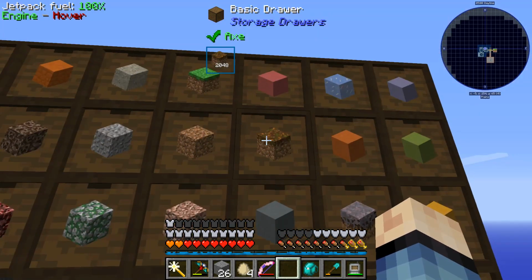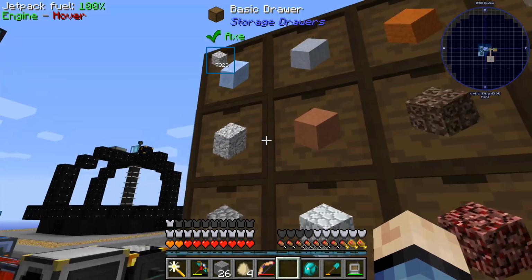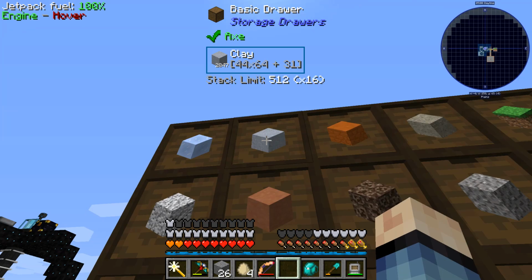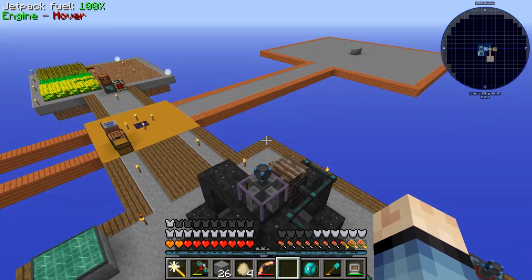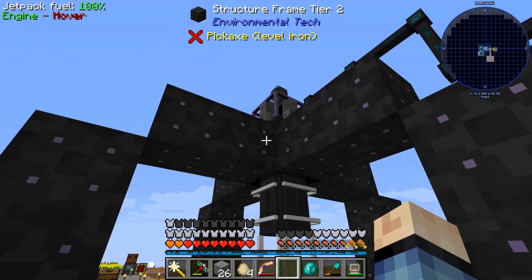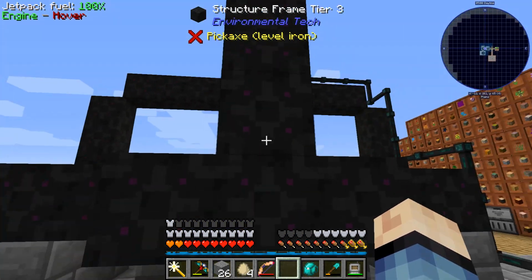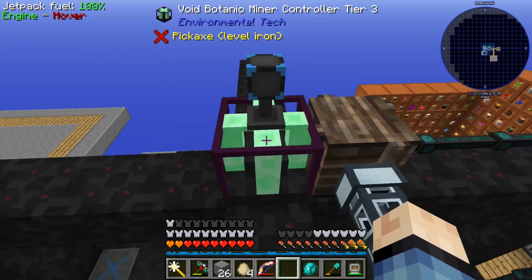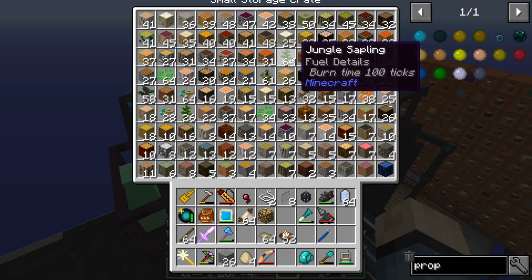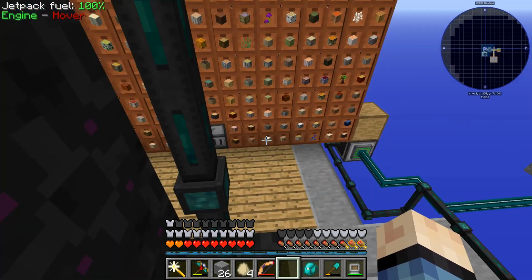Like sand and blocks, netherrack. Ice even too. Yeah, packed ice. Clay. Whatever you're ever going to need. I think it's turned off now. Yeah. And this is a level 3 botanic thing. Botanic miner, right. Gives all these types of wood and saplings and all of the flowers that you would ever want.